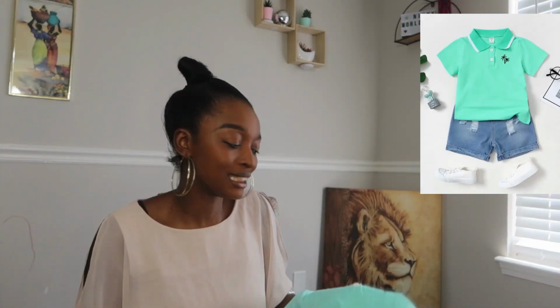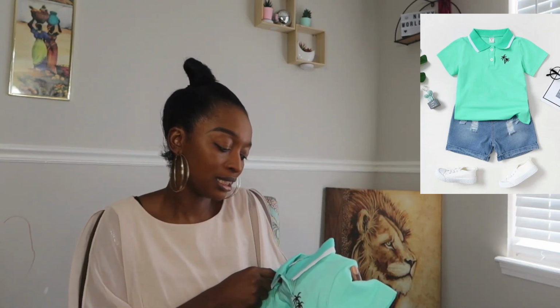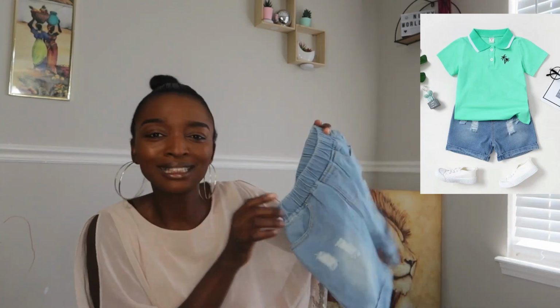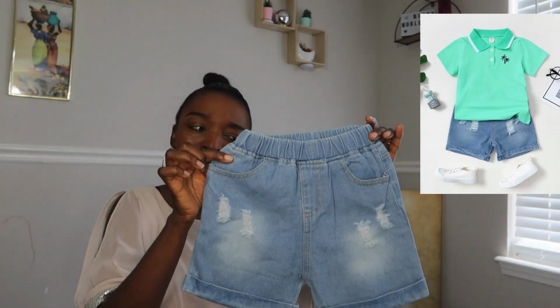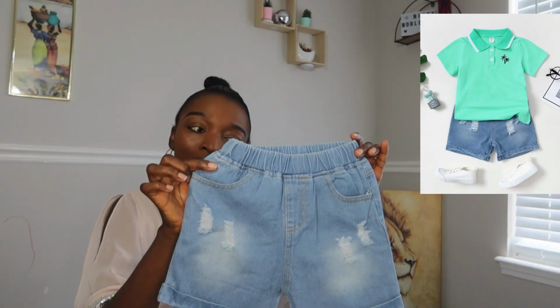I even went to Mr. T. I was like, look at this very beautiful shirt. This is in a size 4Y. That's 4 years old. And now this is how it came. I'm obviously going to be putting the picture of the model or how it looked on Shein. But you guys see this? You guys should let me know. Is this for girls or for boys? Like, look at this. I don't know. I kind of feel this is for girls.